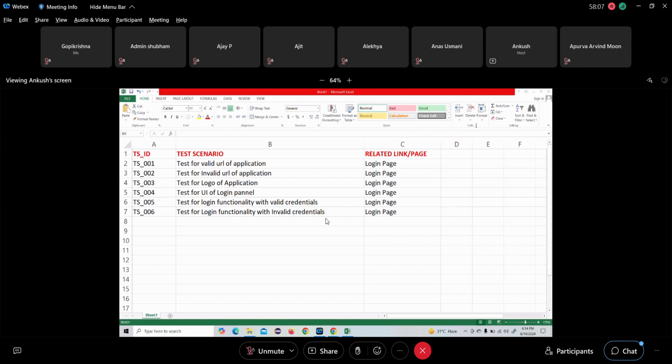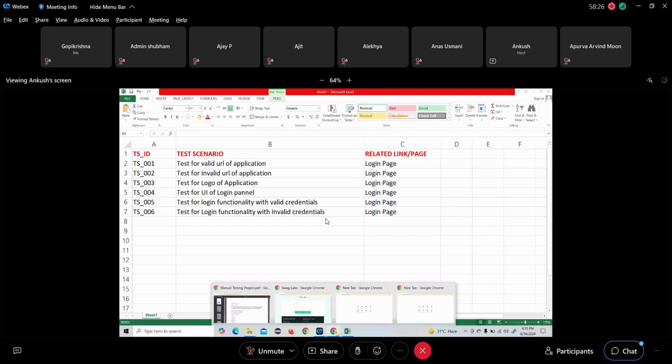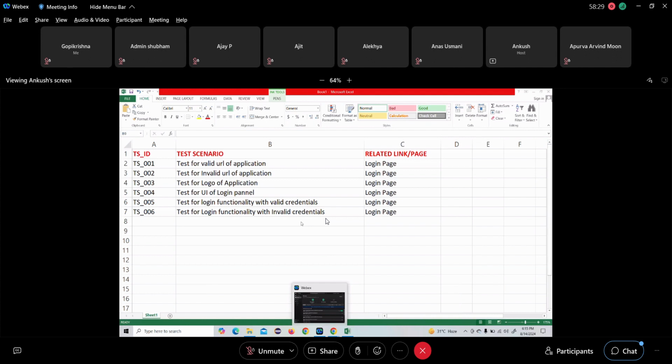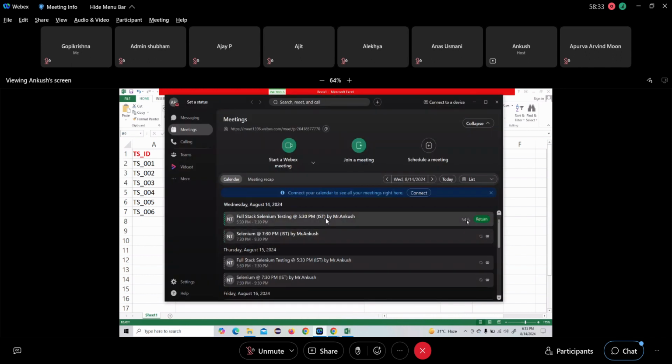While taking laptop, don't take old HDD one. 256 SSD is mandatory. I'll write here the configurations. So did you clear everyone? If possible, you can take a new laptop. If it is not possible, then I'll tell you.